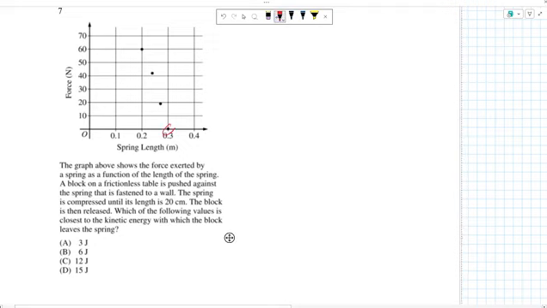So when we look at it here, the spring has no force at this point. The 0.3 meters is when the spring is not compressed at all. And we're going to push the spring back until it's compressed to 0.2. And so this is where we're at. So when we compress the spring, here's where we have energy stored in the spring.